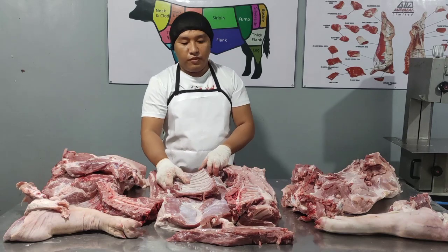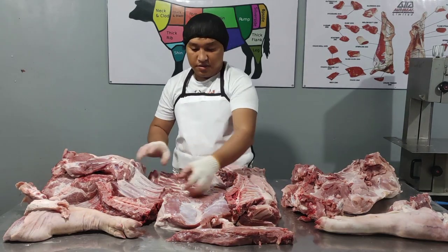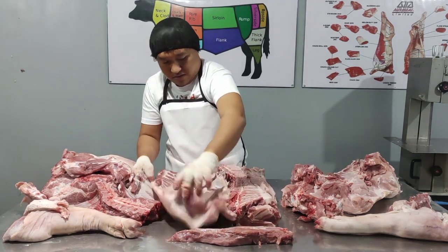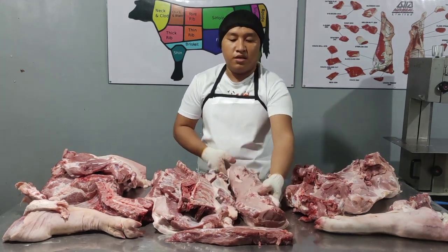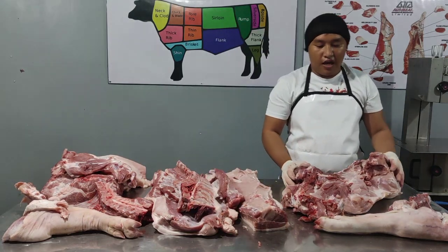Now the second part is the middle shoulder part. This is the spare ribs, pork belly, skin on boneless, the back ribs, pork loin, skin on boneless, pork tenderloin, and then the last part is the ham leg.